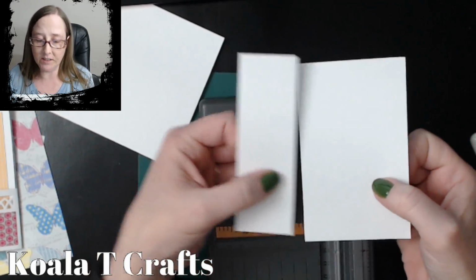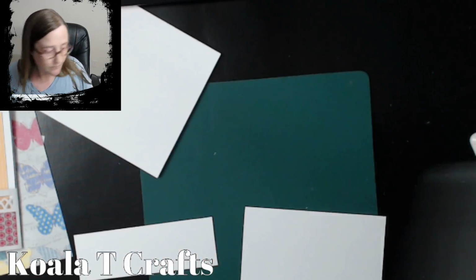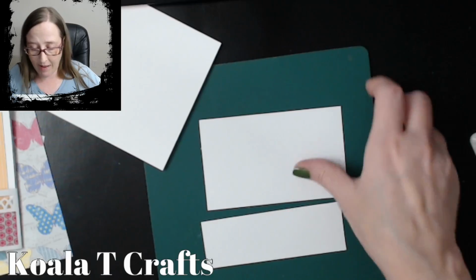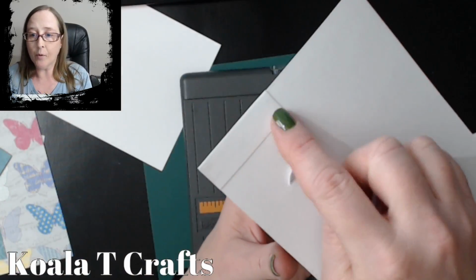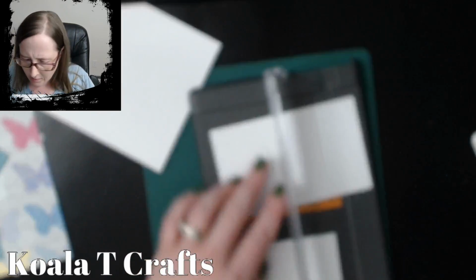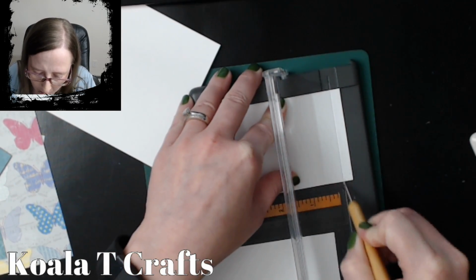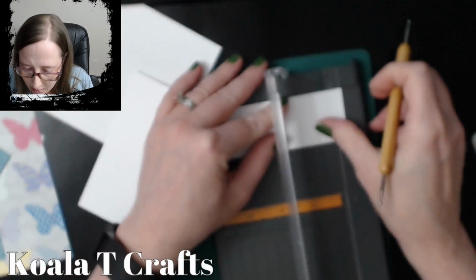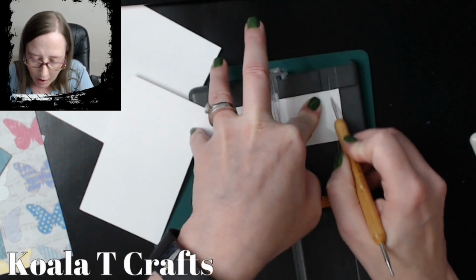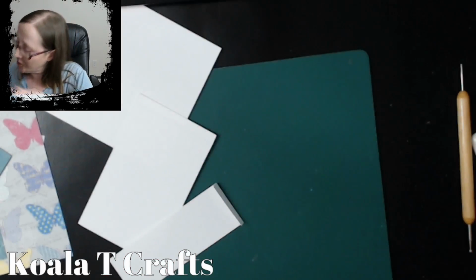So now I've got 2 pieces that are going to be the pieces that go across. Then on these 2 pieces, you're going to score them at the 1/4 inch that wrapped around this side. I feel like this is not as clear of a video as I wanted it to be. You can make these even longer if you want. I'm going to go on a 1/4 inch on this side right here. It depends on how wide you want your card to stick out. I am going to clarify this in just a moment.